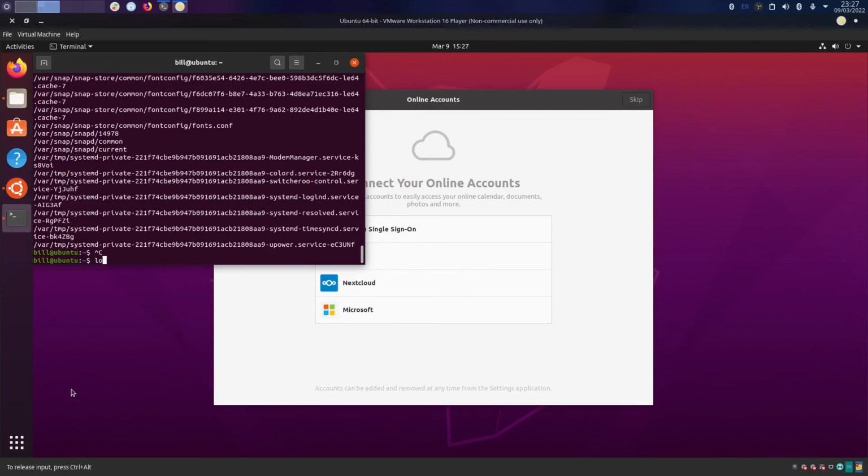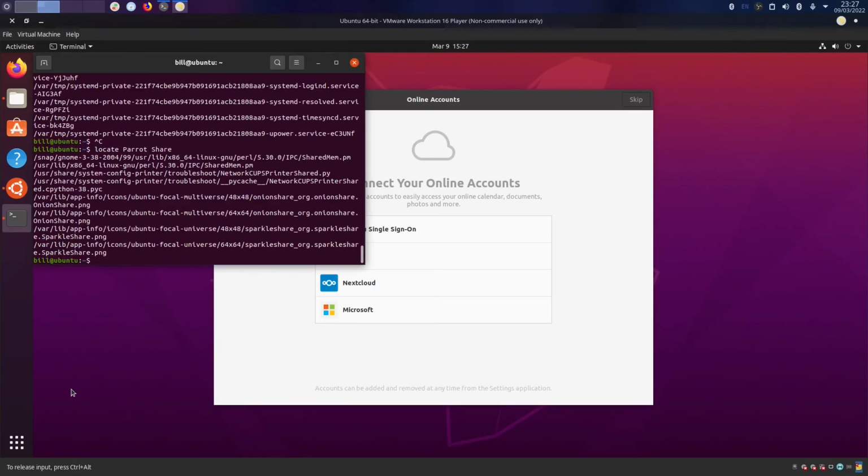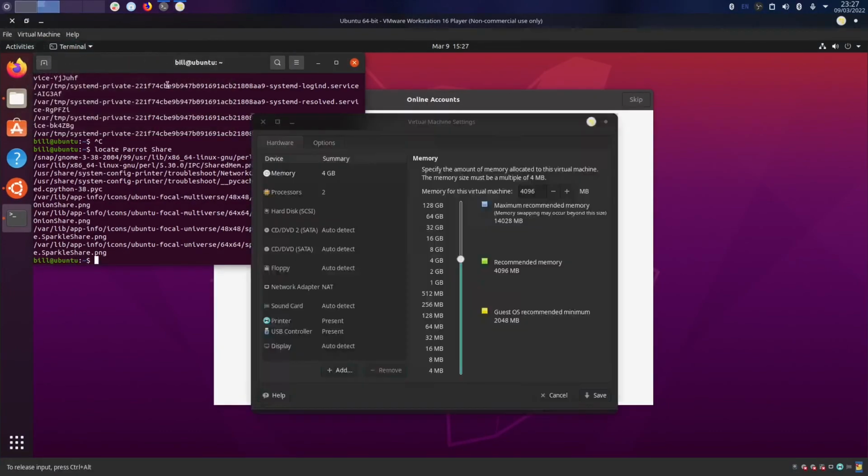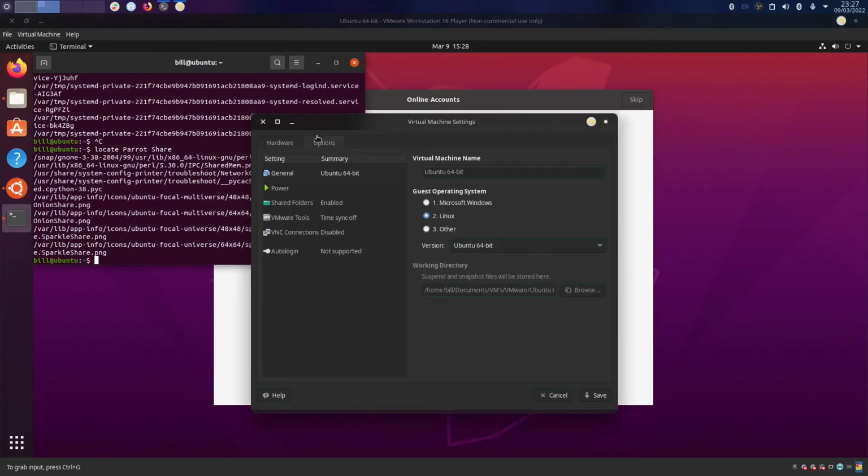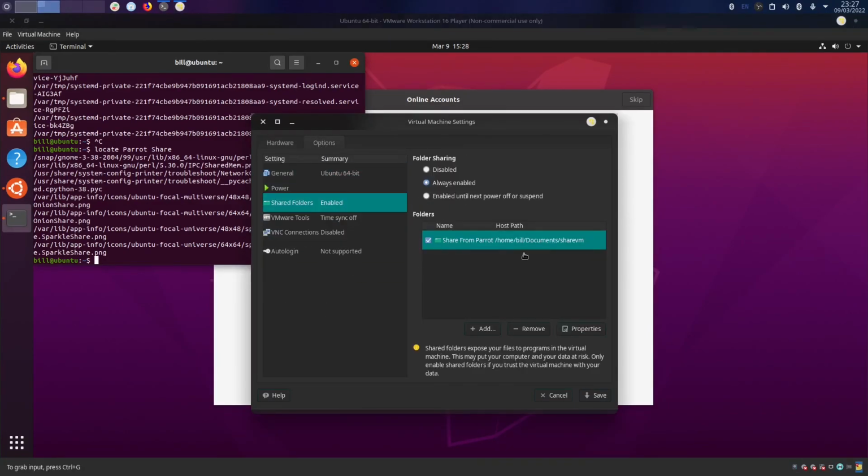Right, so locate parrot share VM. Wait, what was it called? Yeah, I have no idea. Share VM. Share.